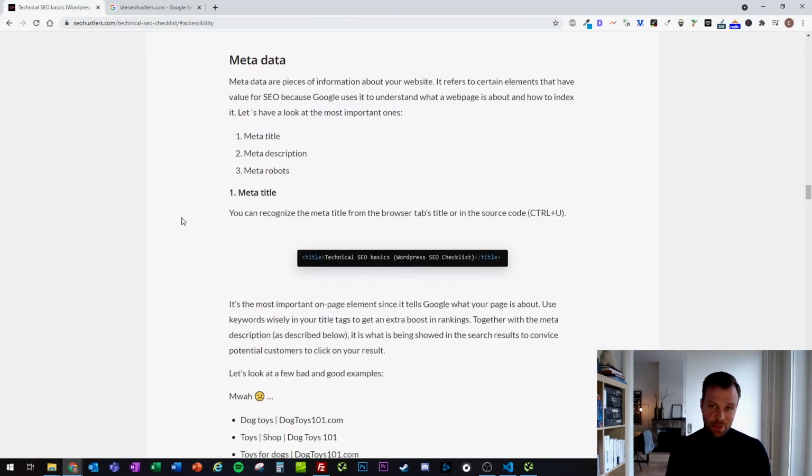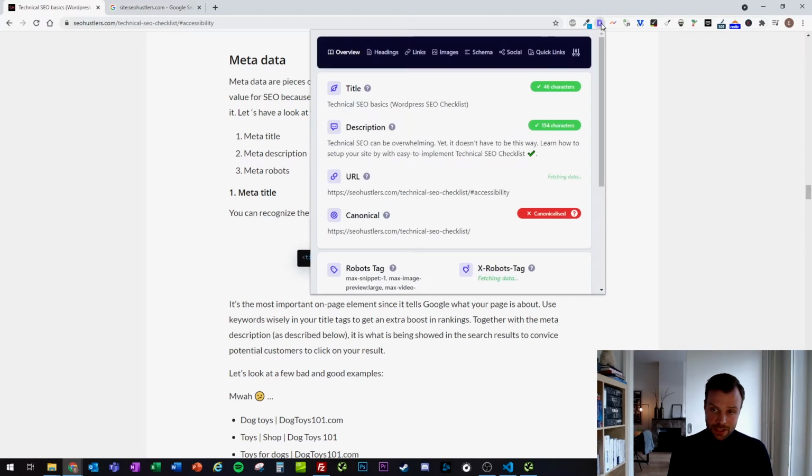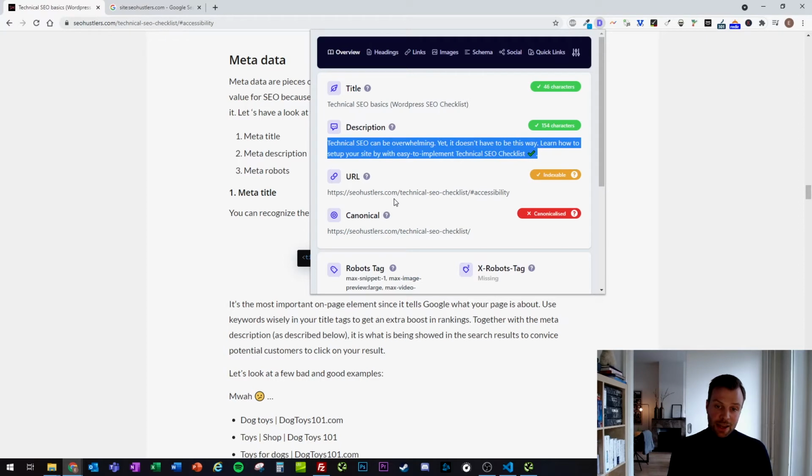All right, next up is metadata. Remember how I talked about providing clear and complete information to Google once it visits your page? One of the most important technical elements as well is the meta title and the meta description. Meta relevance is used in some cases, and the meta keywords is not being used at all, so you can leave that one out. And the way you can check that and audit them for your own website is by going into the source code and looking for these HTML elements. But first, I would like you to install the Detailed SEO plugin, because it basically pulls all the information that we need and that we're going to discuss in the video.